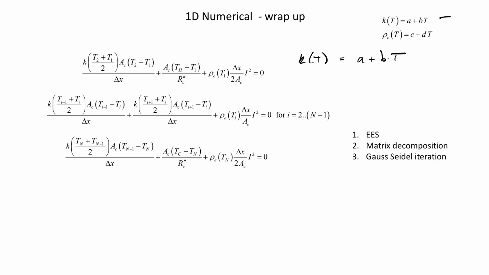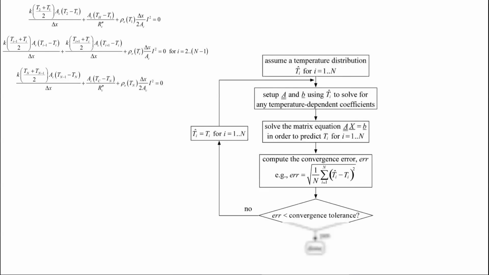The other two, we really didn't get to talk about that much, so I'll just show you. This is a lot of words, but it's just the general process that we talked about, and how to go about solving problems like this, where you have temperature-dependent properties or some nonlinearity built into the equation. First, we said we're going to start off by assuming a temperature distribution, and we're going to call that assumed temperature distribution T hat.